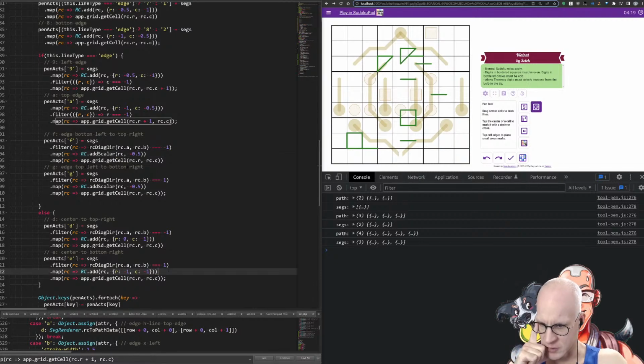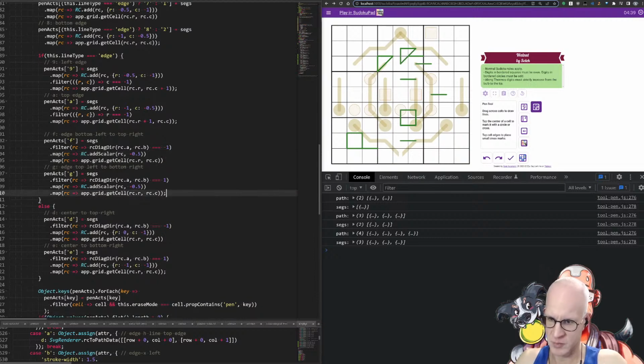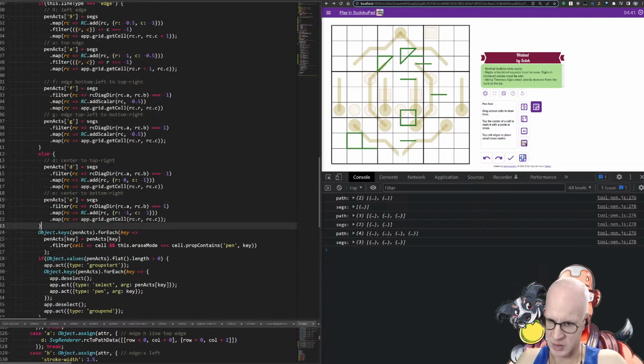Oh, because we're inverting the diagonals. I was gonna say, can we just map the cells once? But no, because they all have slightly different mappings. So the only thing we could do is map this one. Yeah, it's not worth it then, for that one duplication.